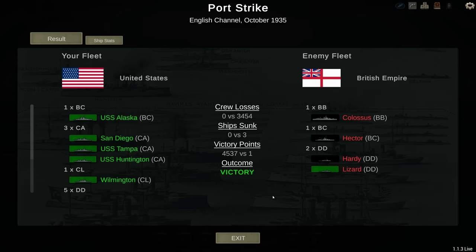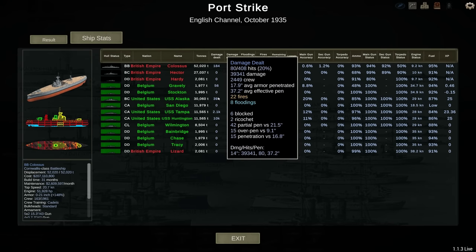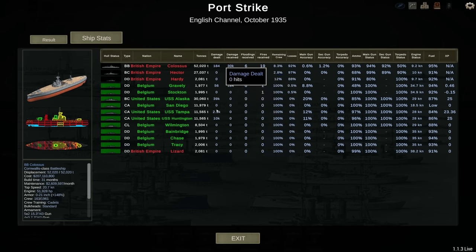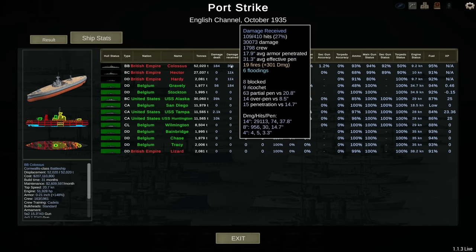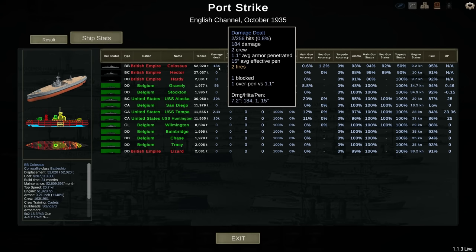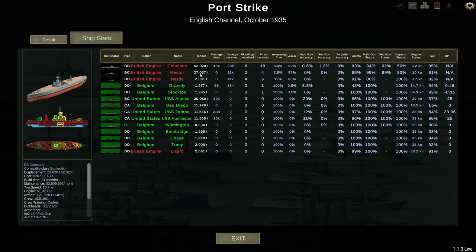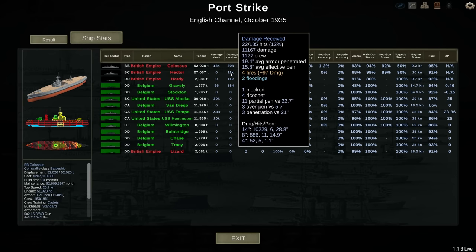And fantastic work. Mostly the Alaska doing the heavy lifting, but the Huntington chipped in pretty nicely as well. The Colossus, I mean, she took 74 hits, 15 of which were pens, but landed one hit in return. That's the problem. Did it tell me the crew levels? Or it will just default to cadets because they're sunk?